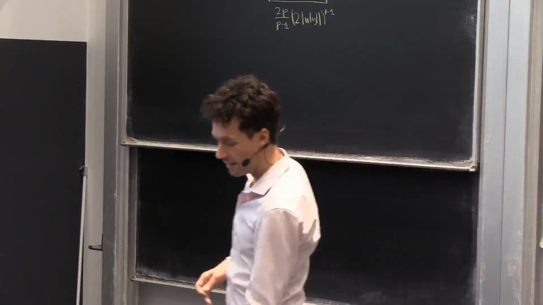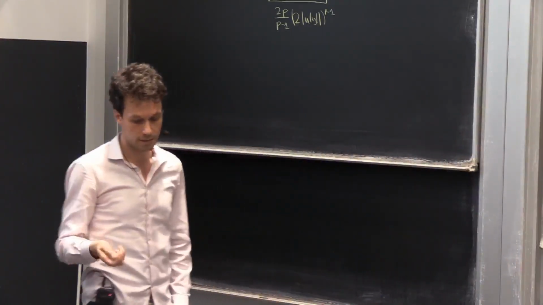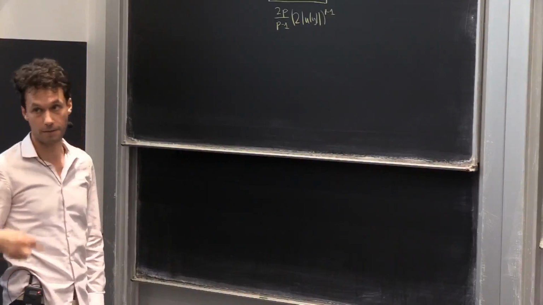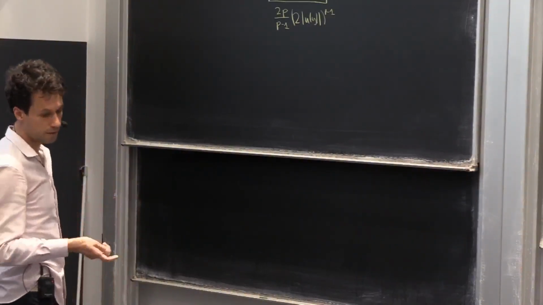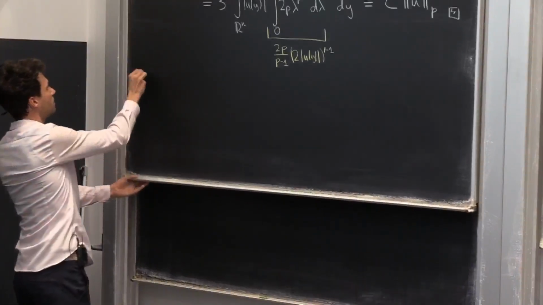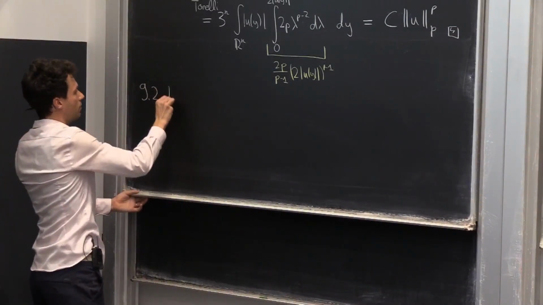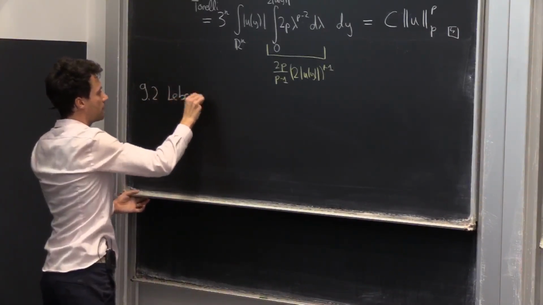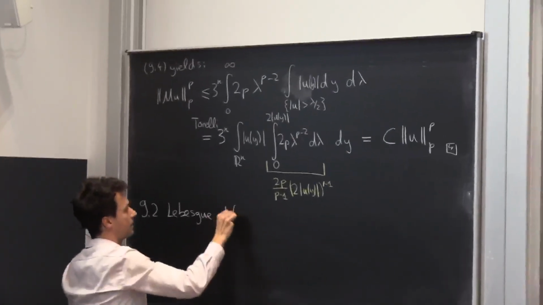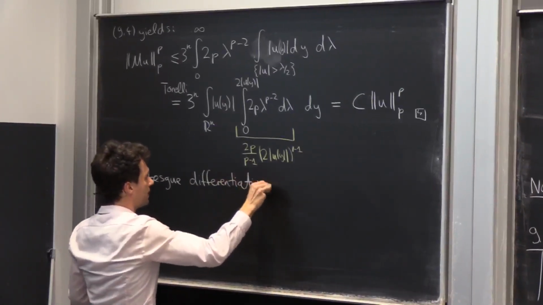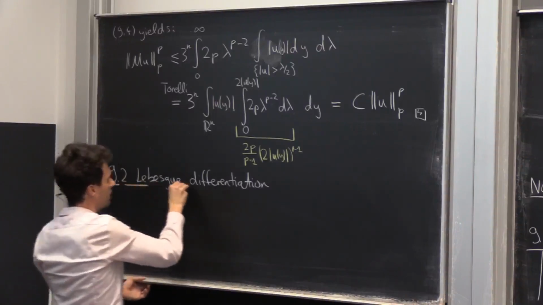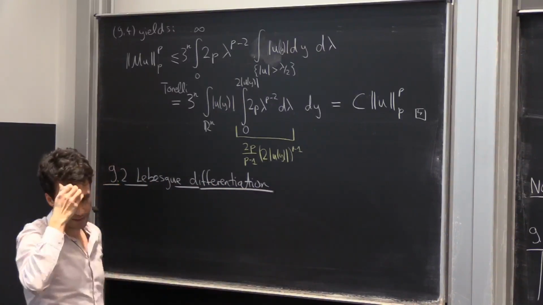Now in the next parts of this lecture, part of which is going to be today, part of which is going to be on Wednesday, we're going to explore a little bit further, first of all, what these bounds imply. And one beautiful application is the first one, about Lebesgue differentiation. Okay, that's the thing I want to do with you still today, and then the rest is for Wednesday.